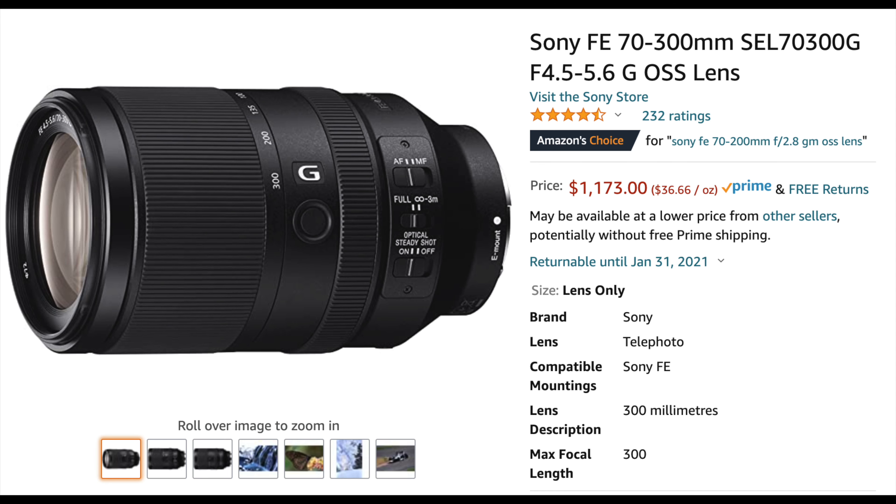The Tamron, with its lighter weight and still formidable telephoto focal length, can just be a lot more fun. It's not quite as imposing on your backpack or your wallet. The new Tamron is $550; that Sony is $2,000. I'm not saying these two lenses are functionally identical, but when 300 millimeters will do the job nicely for you, larger telephoto lenses can be a burden. A lighter telephoto lens like this Tamron can fit nicely into a casual day of shooting, and I speak both languages and can appreciate the time and place for each option.